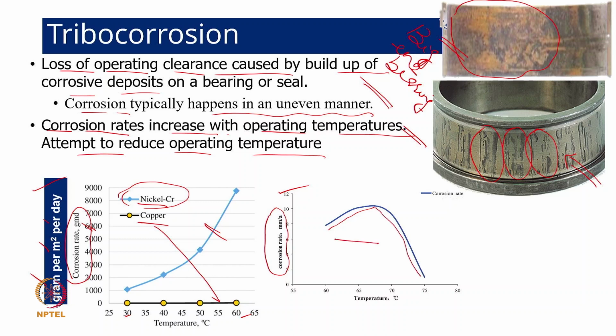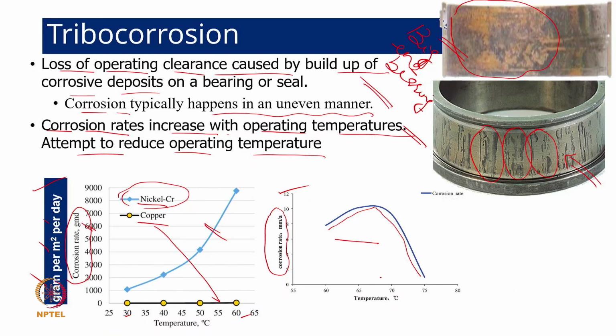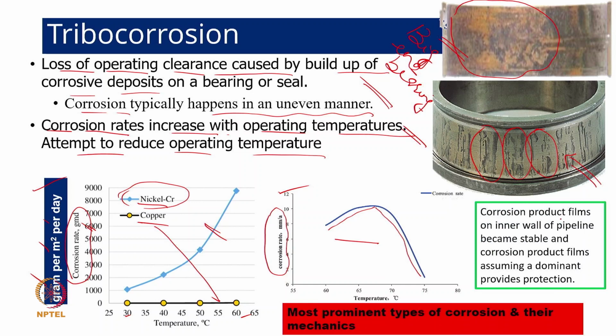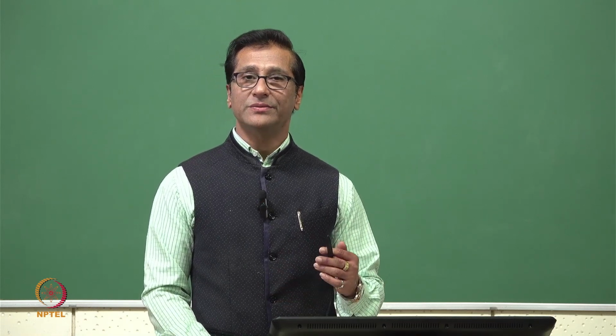This is not cumulative corrosion, it is the corrosion rate. Now here the corrosion rate is coming down, and what is the reason they have given? They say corrosion product and film formation occurs and it reaches one stable condition. Now once it is a stable condition and the virgin surface is not getting exposed, then in that situation the rate will come down with the temperature.